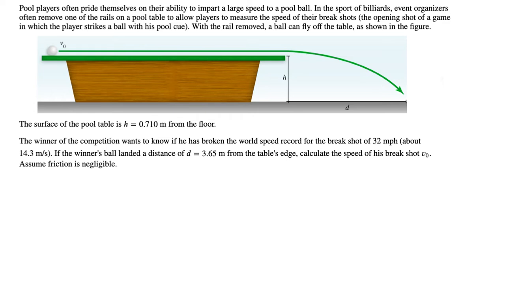This is a relatively standard what we've been calling cliff running shot, because the ball leaves the table horizontally at some speed v0. And to make it look like our earlier problems, I'm going to rename this R. That doesn't really change anything, of course, but it allows us to use our earlier results. So I'm going to redraw the whole thing on a different page so I can have more room to write.